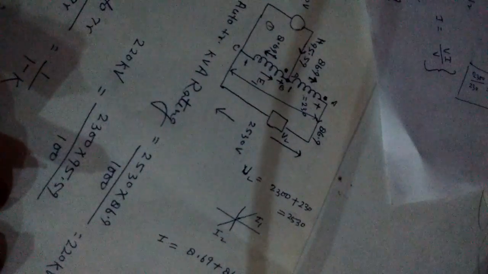See here, if this is the phasor diagram of the auto transformer, then I1 is opposite to the I2 direction. If this is a node D and we apply KCL at this node, then both the currents are going outside from this node. Then we have to add up both currents to find the current in this arm. So you have 8.69 and 86.9. Adding these both currents, we get 95.59 ampere.